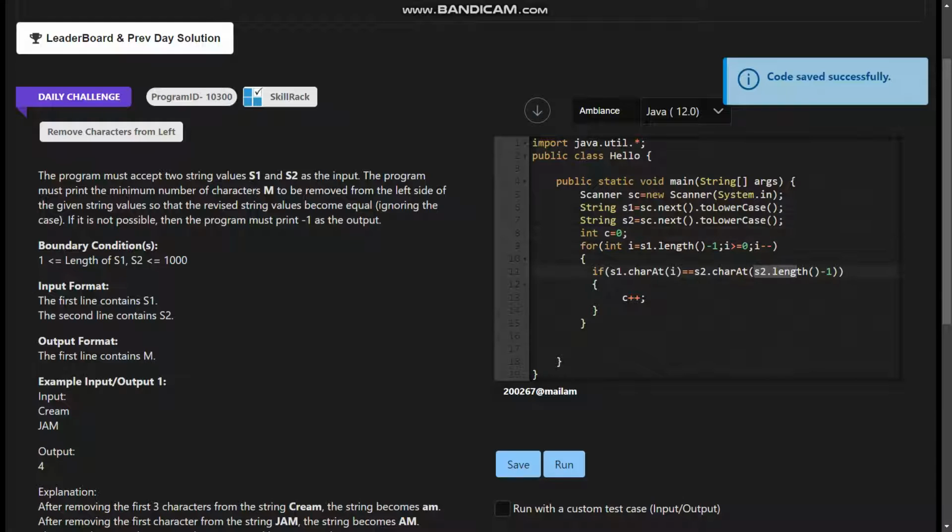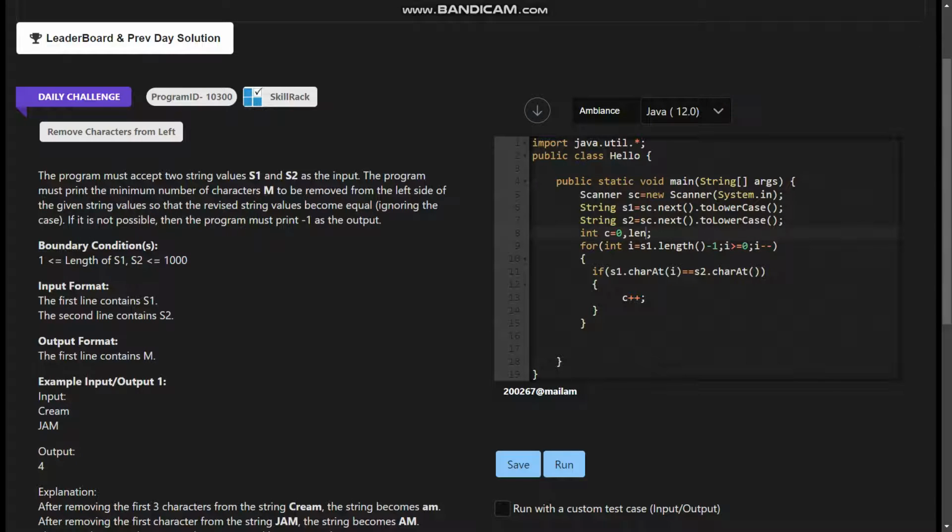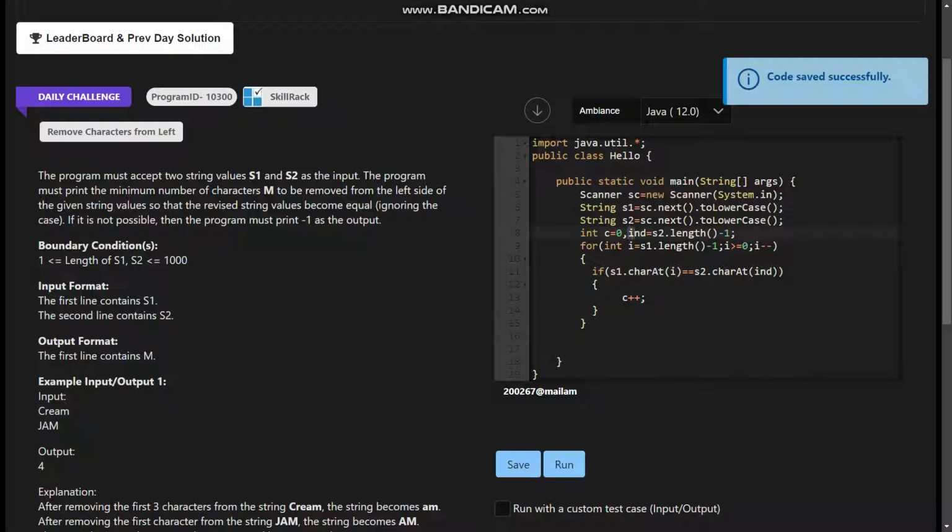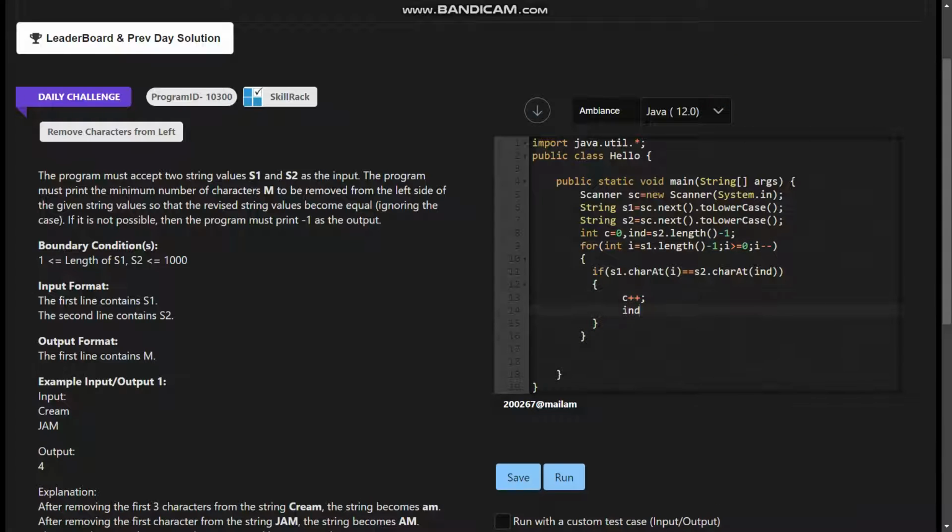I'll declare another variable called len equal to s2 dot length minus one, the last index, or I can just name it index. Index will be another pointer which points in s2, and i is the one which points in s1. If both are equal, I'll just do i minus minus.